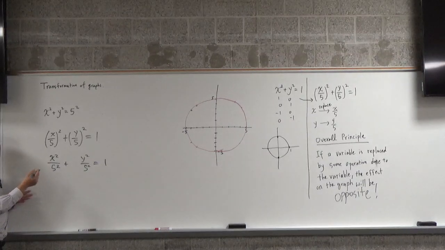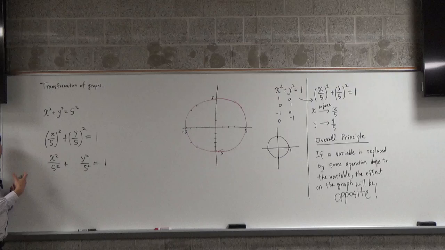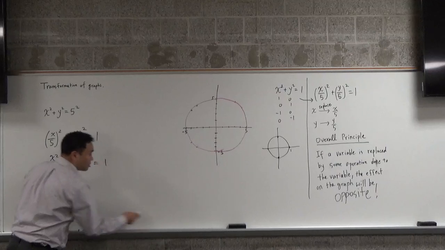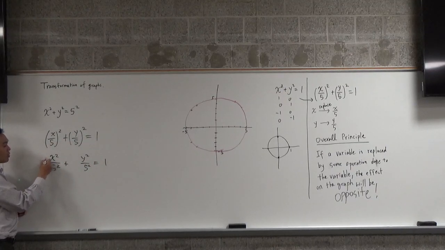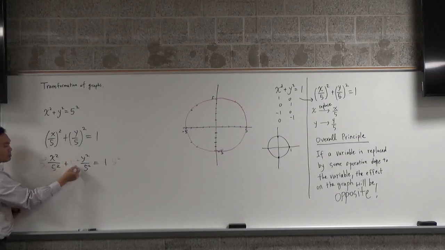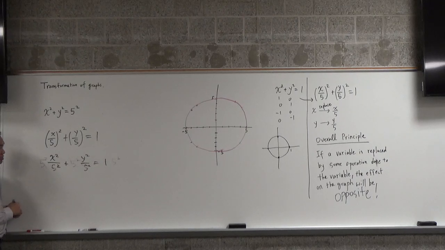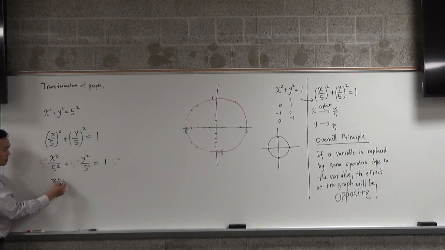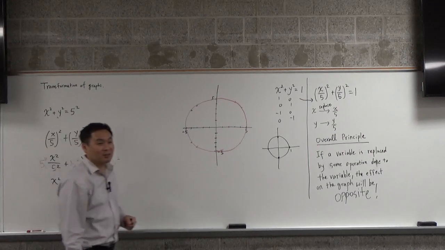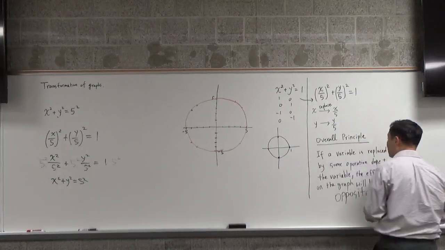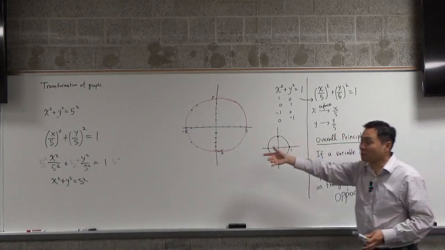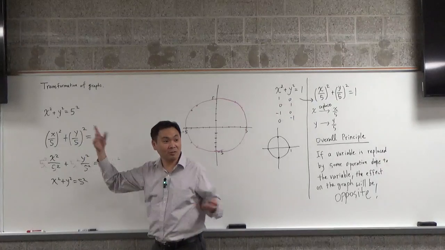And now do the thing that I usually like to do. I just hate denominators. I try to get rid of them, right? So I'm going to multiply each side by 5 squared, which will cancel the denominators away. And look, what do we end up with? What we started with, right? So indeed, we see that this overall principle is true. If you divide by 5, you end up getting an enlarged circle.